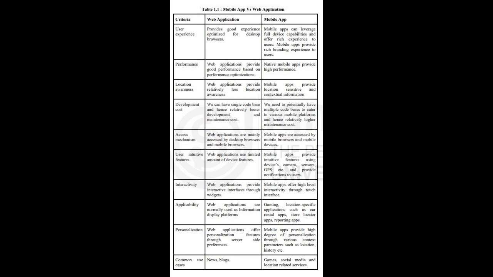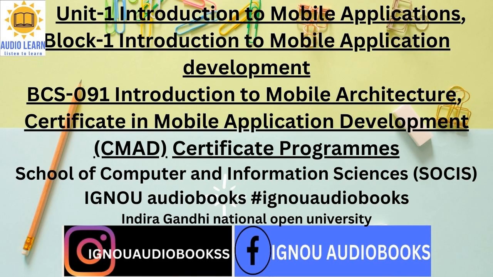1.6 Comparison of a mobile app with a web application. A high-level comparison of mobile app with web application is given in the following Table 1.1. Look at the screen. 1.7 Content and protocol in mobility. The content for mobile apps is designed to be adaptive. The adaptive content uses rules to adapt itself based on the context. Context includes various parameters such as device, location, time, form factor, mobile platform, screen resolution, personalization parameters, preferences and such. Adaptive content hence provides a superior information delivery experience for mobile users.